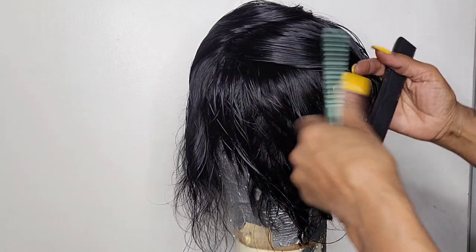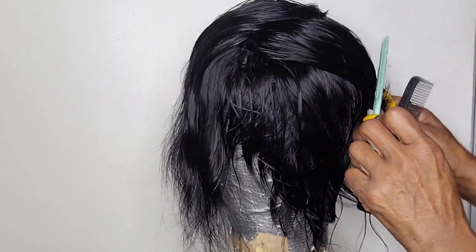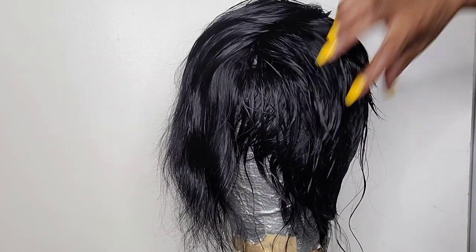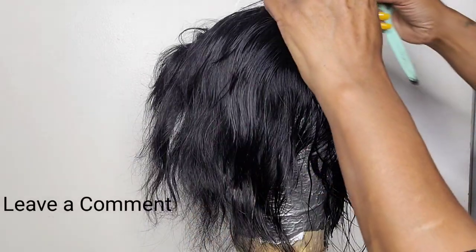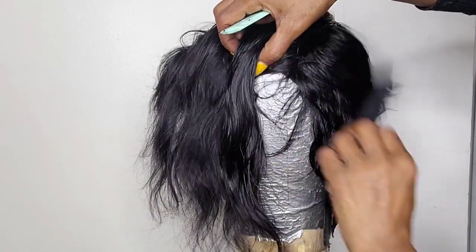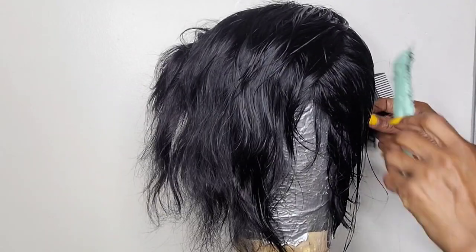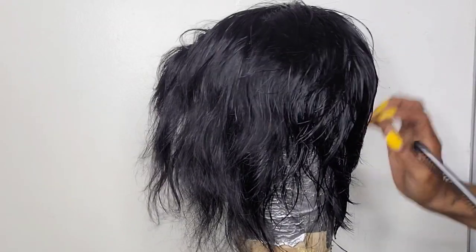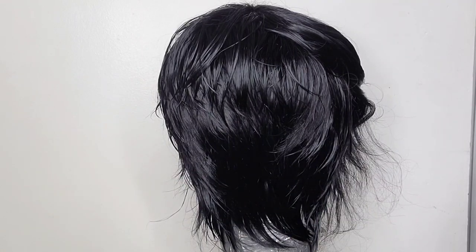Like I said, bring it over to your guideline. Don't cut in the exact area where the hair is. Always bring it over to your guideline. Over to my guideline. All right, we're going to take this part off.